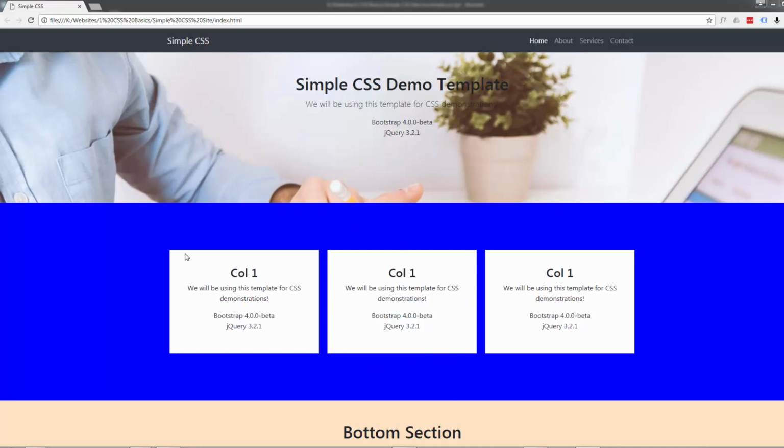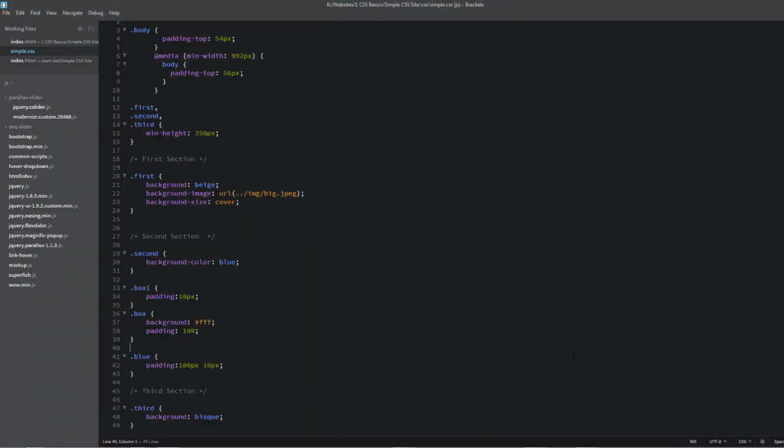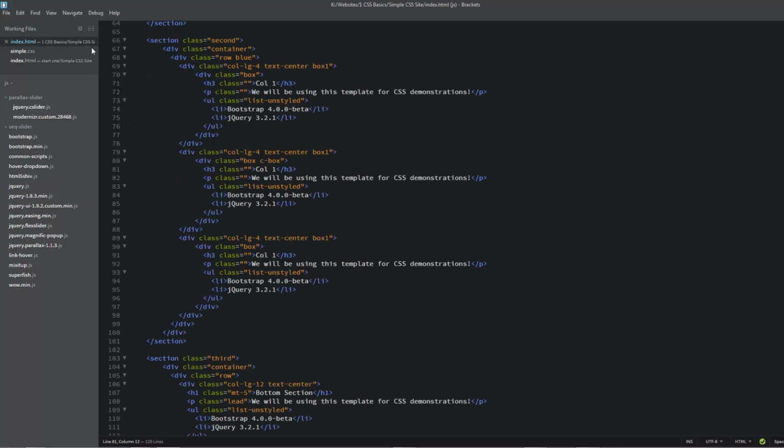For this, I've actually wrapped our columns here in another div. I'll show you. If I open up our Brackets text editor here, here's our original HTML. For anybody that doesn't have a text editor, this Brackets text editor is free, and there's a download link below this video. Here's our columns. The content here, I've wrapped in another div. I've called it class of box, and I've given it another class of cbox for our margin.